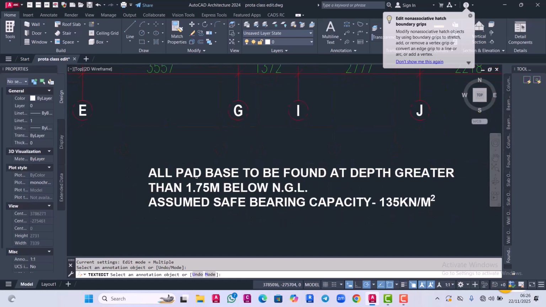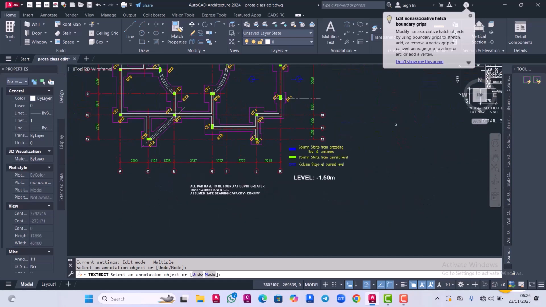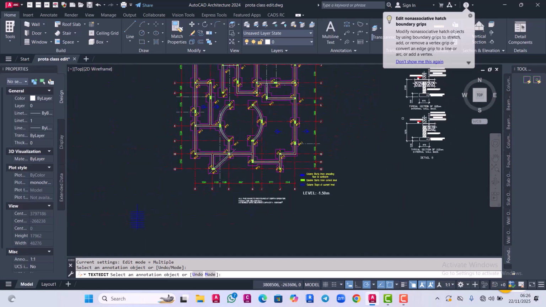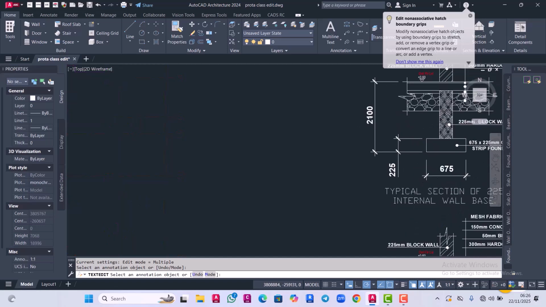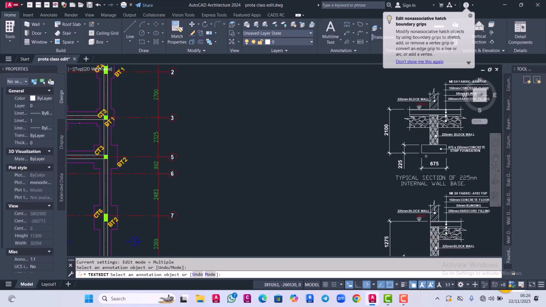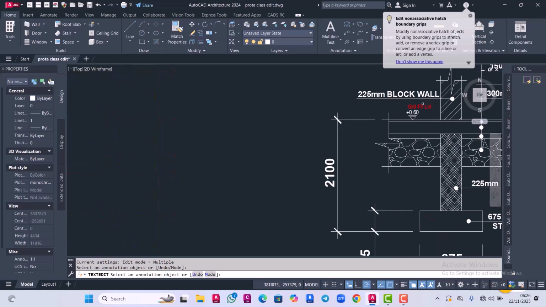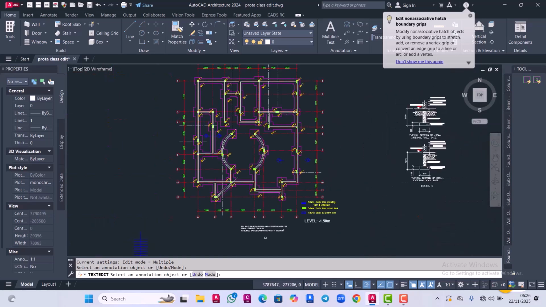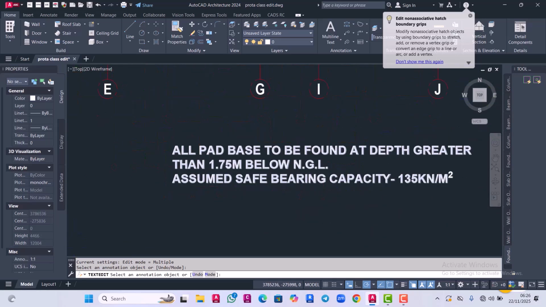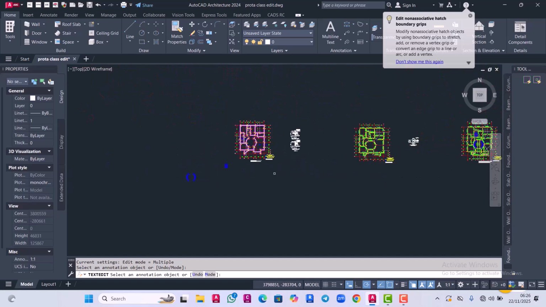So you might be confused about why this one is lesser than this. So you just know that this one is from the strip base to the ground floor, while this is from natural ground level down to the bottom of the footing. All right, so that is the difference.